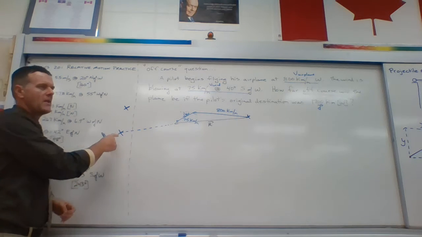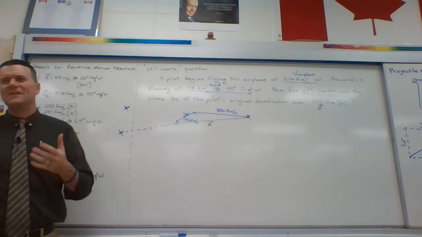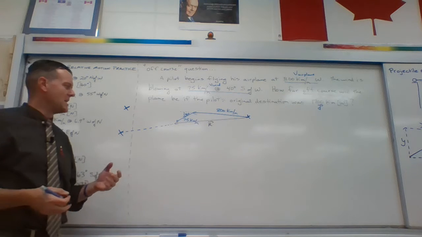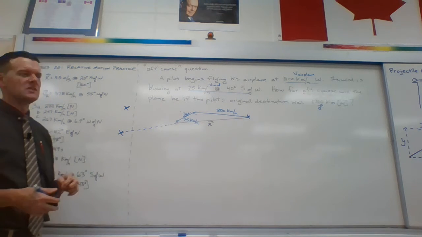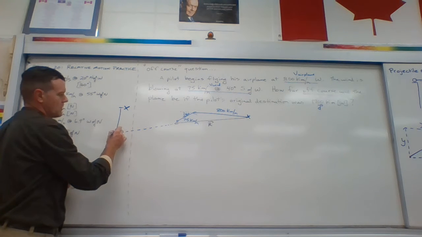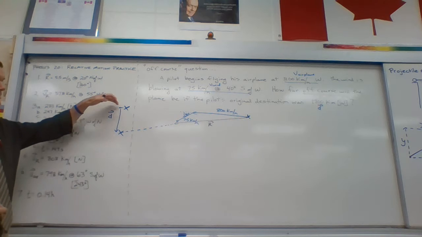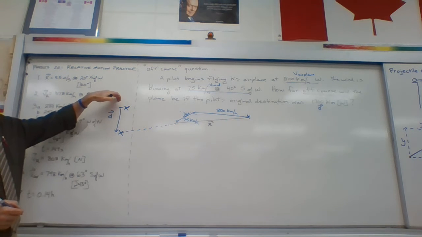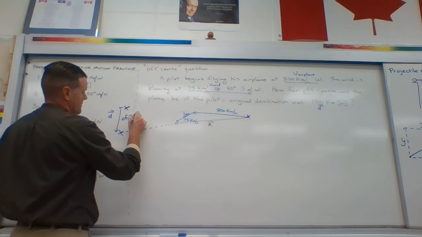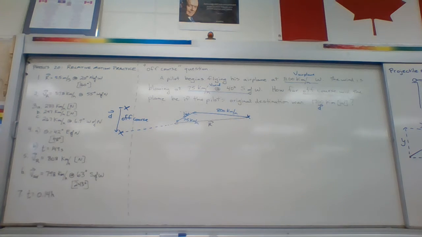And then by the time he thinks he should be at his destination, he'll be like, where's the runway? Where's the airport that I'm supposed to land at? Because he won't be anywhere close. He's going to be a certain distance away. And so this is what I mean by off course. This displacement right here, the difference from where he was supposed to end up to where he actually ends up, that is what I'm calling off course.